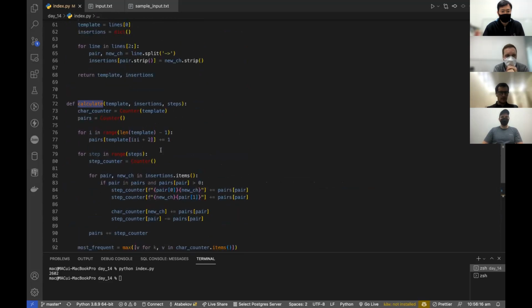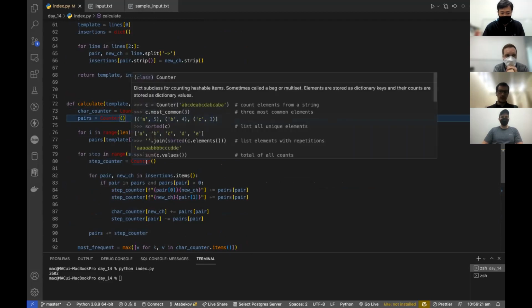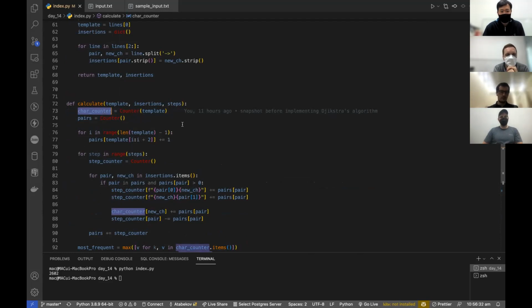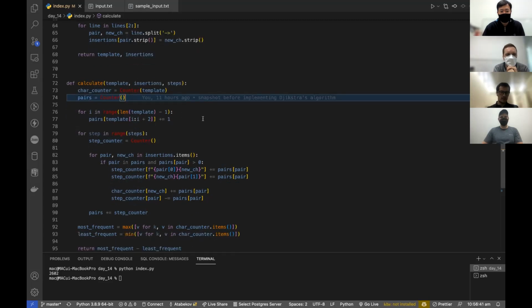So in Python, I found out that there is a counter method which will create the dictionary by taking the argument. So if I pass my template string, it will create a dictionary with the count of each character. So I don't have to do the loop myself. And so I'm creating this counter first, and my pairs counter, which will be the count of the pairs in my string, as you explained earlier.